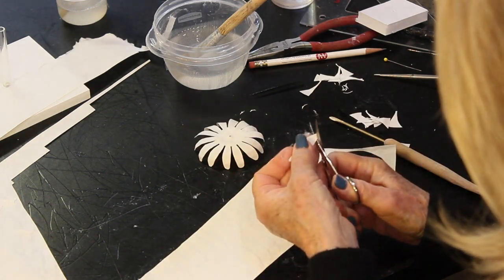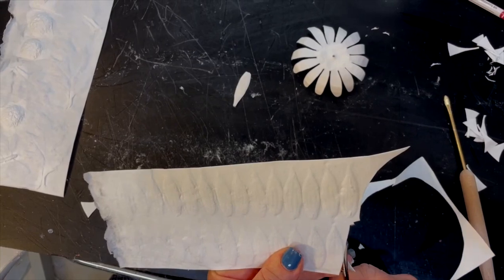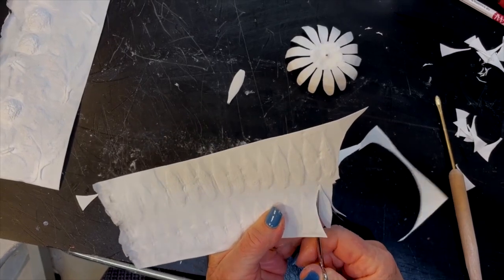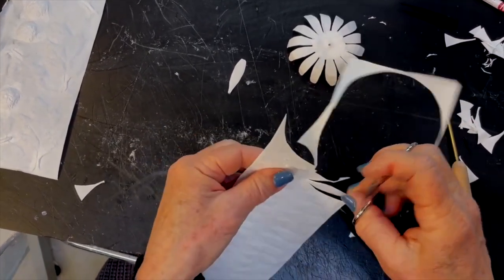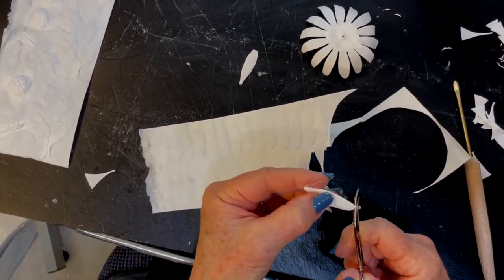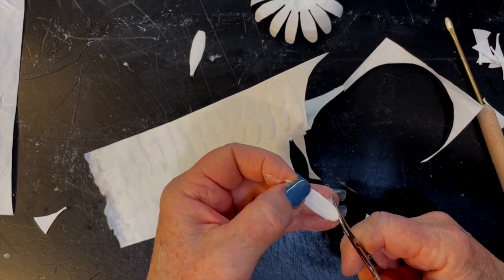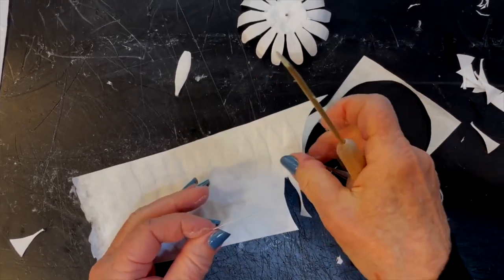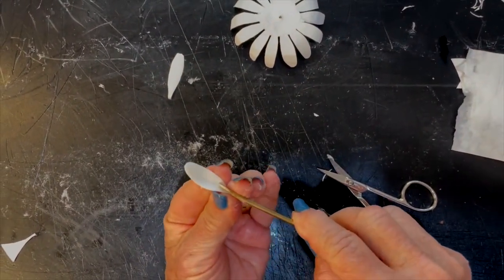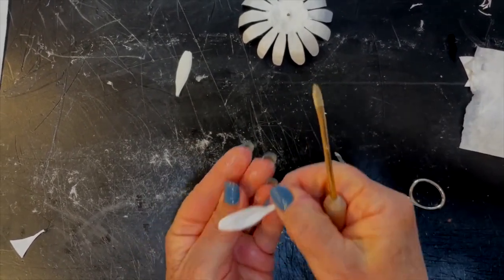Now she's releasing these petals. You have a number of petals for each of your flower casts. She cuts them down and tears the bottom off, then rounds the top. She doesn't cut that bottom — she tears it, which gives you a softer edge. Now she's bending it, folding on the end where it'll attach, making a bit of a V-shape there. Using that burnisher, she folds it in and then bends it down.